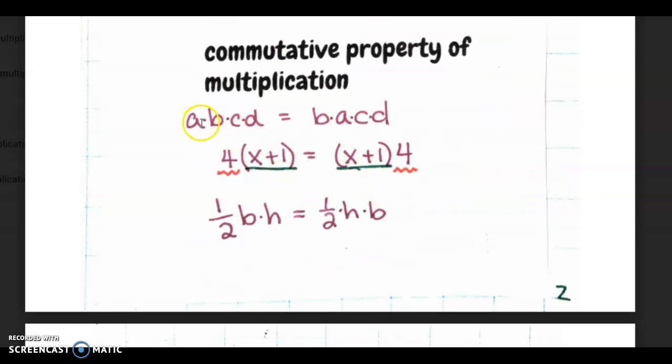For multiplication, A times B times C times D is going to be the same as B times A times C times D. You can rewrite these 4 factors in any which order, and they will end up being the same product when you're finished. Here's a funky one. You have 4 times the quantity x plus 1, and inside the quantity, things do not change, but the 4 is switched, so the factors are changed. So the first factor here is 4, the second factor is x plus 1, and then on the other side of the equation you have x plus 1 times 4 instead. Either way, you can distribute this 4 into the quantity, or multiply the quantities if you know the value for x, and then you would get the same result.